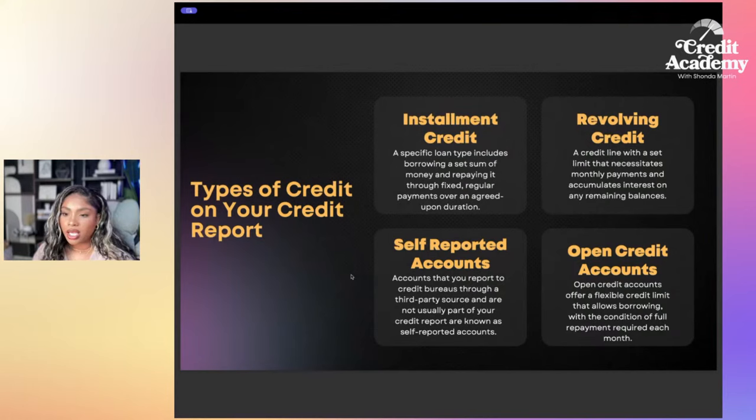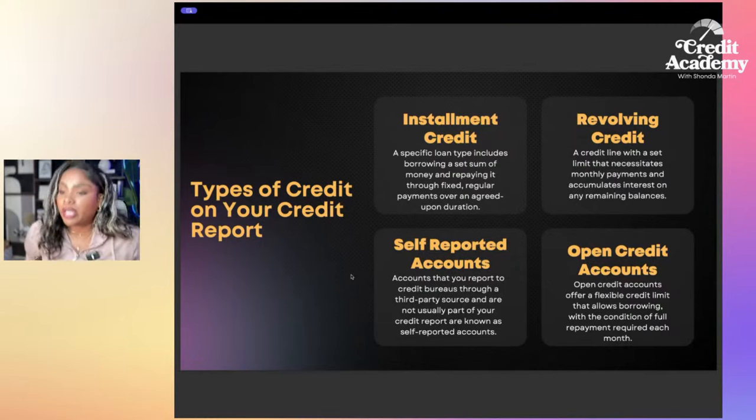They don't really do much, because most lenders omit them. They don't even take them seriously. They don't even take them into the calculation of what they are assigning as your credit profile. Just FYI, those are like filler accounts. You don't need them. Don't waste your time. Don't waste your money, because you have to pay those third-party companies to report it. Waste of money. Okay.